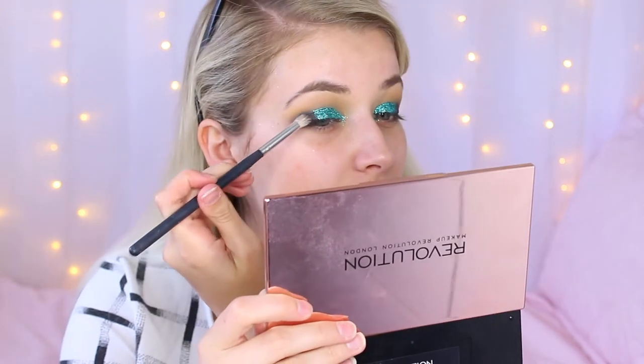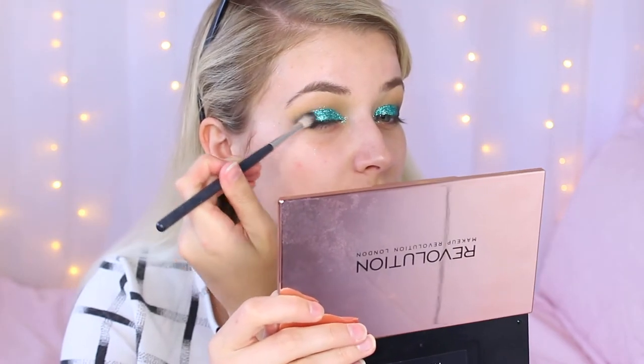That's why it's so good to do your eye makeup when you're doing it dramatic, to do it before you do your foundation. So I'm just taking that black and running it underneath my eyes as well. I'm going to dip into the orange with the same brush to blend that in.